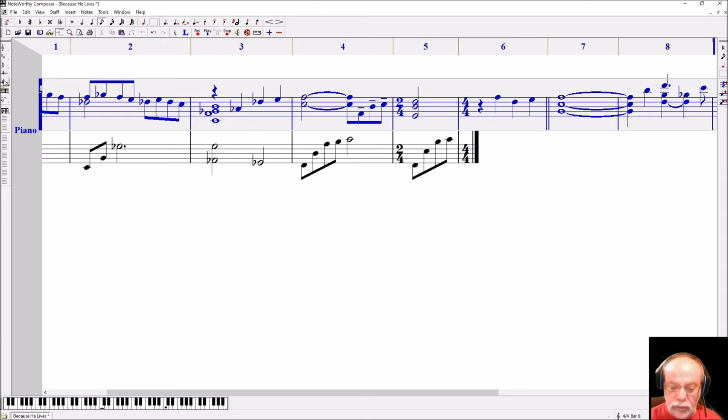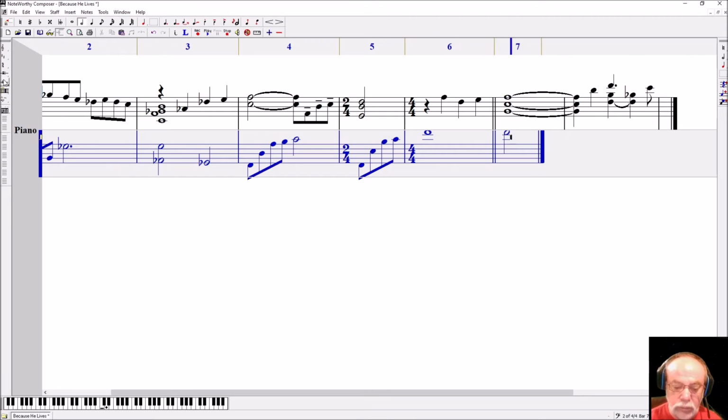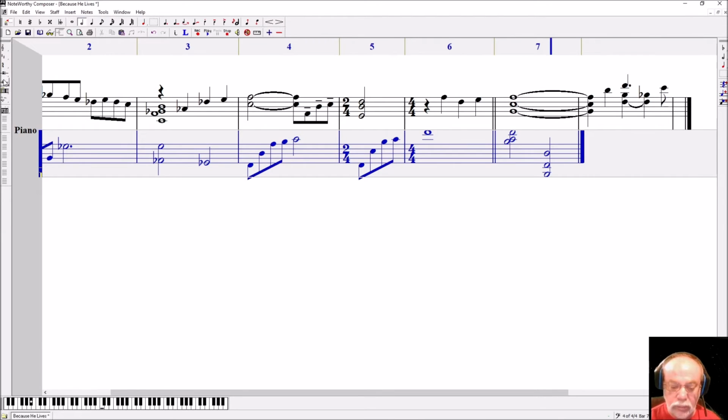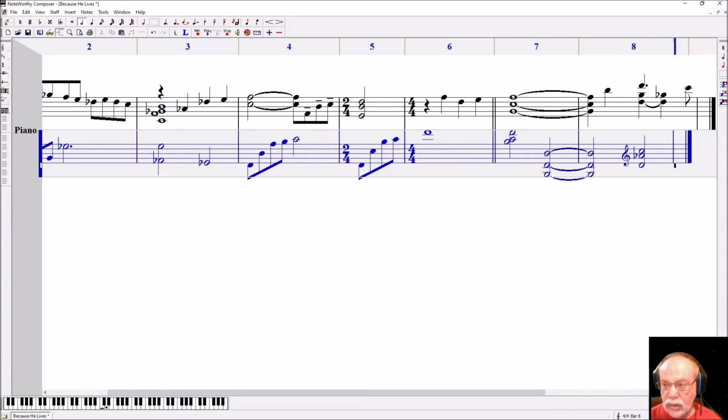Don't know if Noteworthy's going to interpret that one correctly. I may have to go in and fudge the dotted quarter note. Yeah, I can see now the measure bars don't line up, so I'll have to go in and fudge.